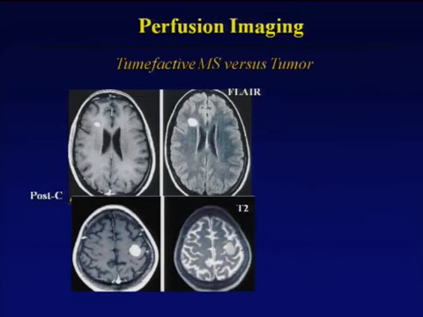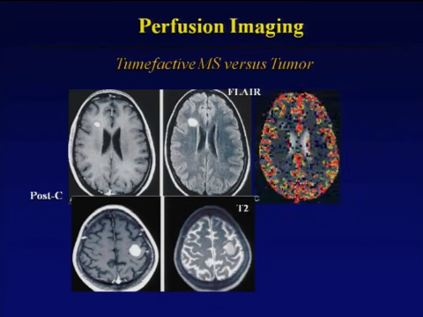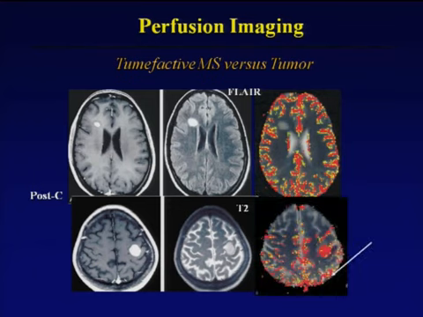This is one case. One person has MS and the other has a metastatic disease here. And it's very difficult to differentiate those. This is post-contrast, they enhance, FLAIR and T2. Just perfusion. You see on this area of MS, there's no increased perfusion. There's no proliferation, no new vascularity. In the case of tumor, of course, we have increased perfusion.